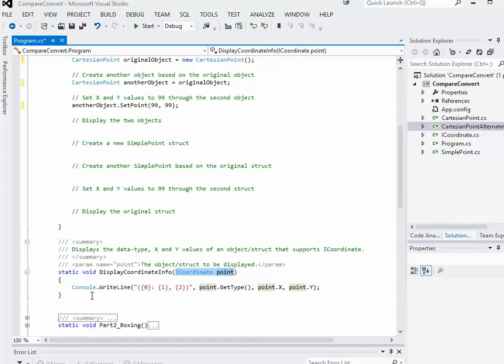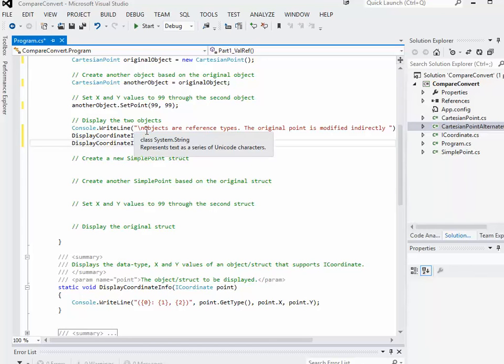Internally it just shows some information: one, the actual type, which uses the GetType method that is inherited from object, I believe, and the X value and the Y value. As long as what I send to this is in fact supporting the ICoordinate interface, this should display what I want. So I'm going to use this method to actually display the two objects.